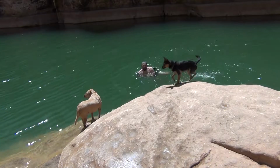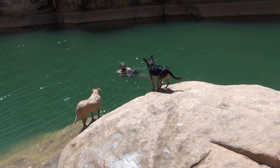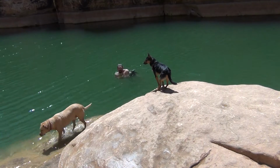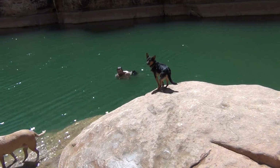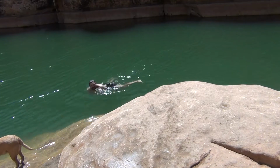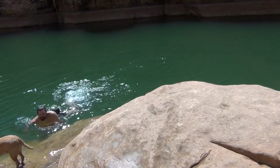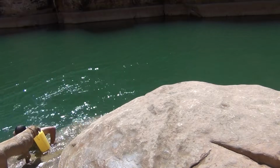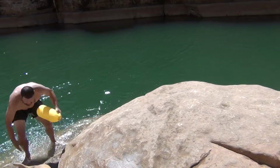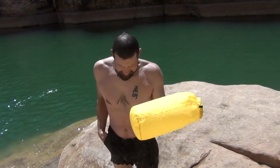Like my dog's kind of in the way, but right now I'm floating on this dry sack 100%. I'm not kicking with my feet, I'm just sitting here floating on it. Now if I want to move, I'll kick with my feet and I'll get out of here. So there you have it.